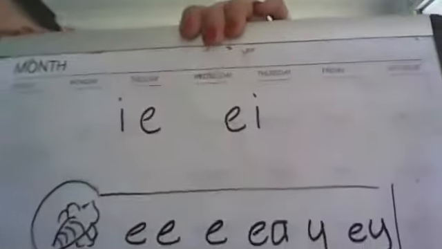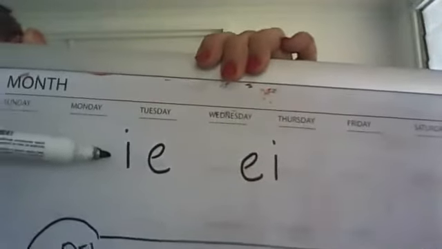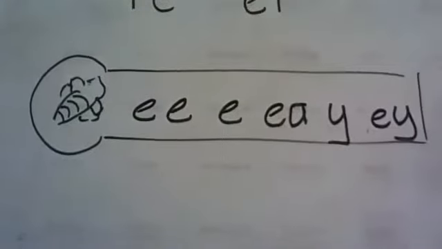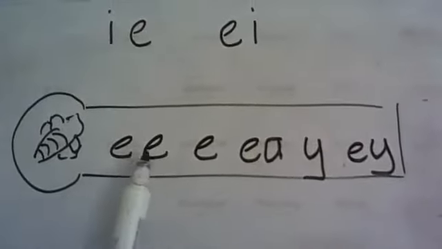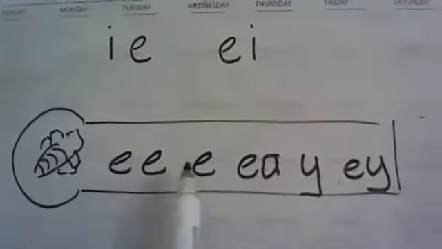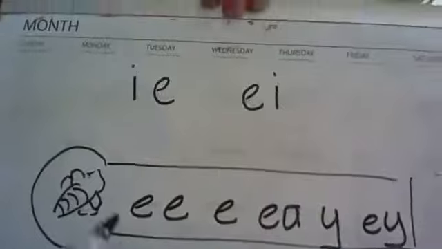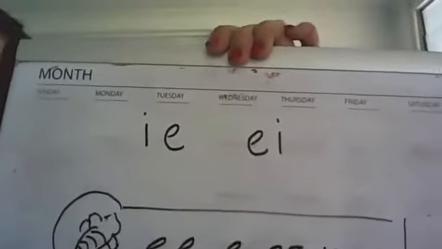Let's see if I can draw a bee. They've done a lovely job of drawing a bee. I don't know that my bee's quite so nice. That's okay. I'm not here for an art lesson, fortunately. EE, E, EA, Y, and EY. Now this is what we're talking about when we write IE or EI. And the sound box has a B, and then these are the different graphemes that are the regular graphemes we use to represent the E sound. But today we're going to talk about when we use these two graphemes to represent E. So those are alternative ones that we can use.